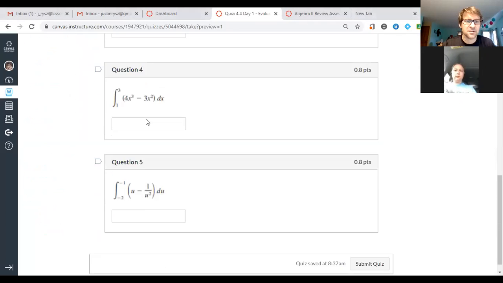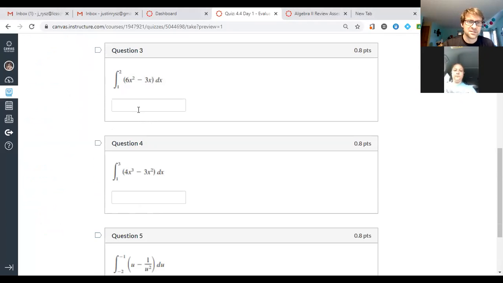Okay, so the next one here, if we have something crazy, it just becomes easier to use the calculator. So we're going to use the calculator to our advantage, so when we get to tougher problems, we don't worry too much about that. All right, press math and then 9 on the calculator to get to it. We got from 1 to 2 of 6x squared minus 3x would be the problem. All we gotta do is type it in.